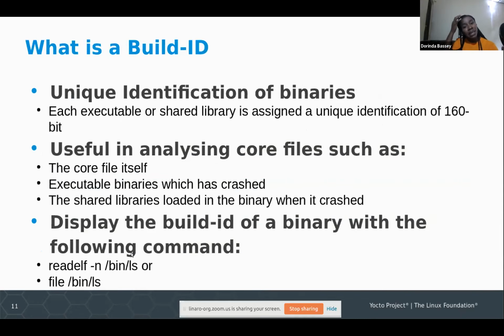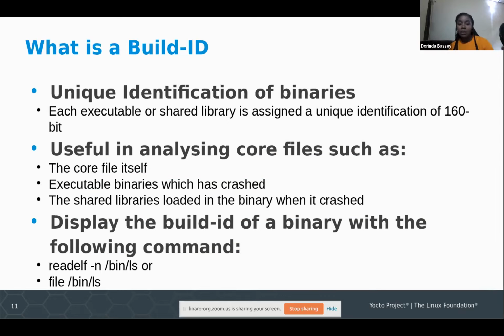And what is a build ID? You can see in the previous slide that I either passed the path to the executable, or I passed the build ID of the binary. The build ID is a unique identification of binaries. Each of these executables or shared libraries that we are debugging is usually assigned a unique identification of about a 160-bit SHA string, and it's useful in analyzing core files.